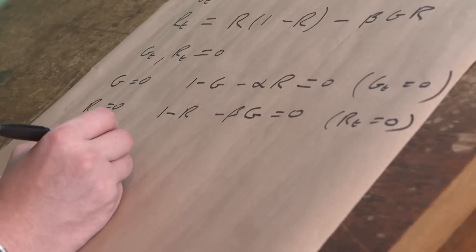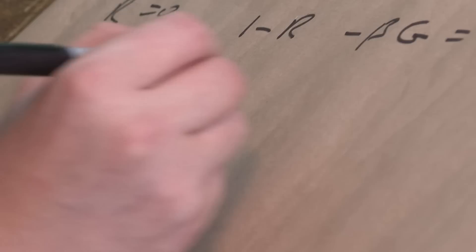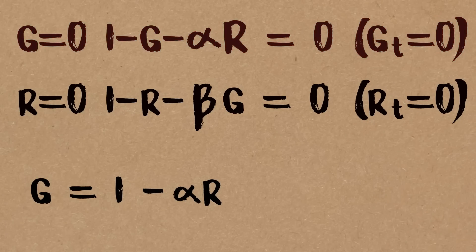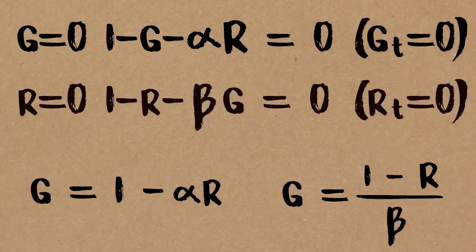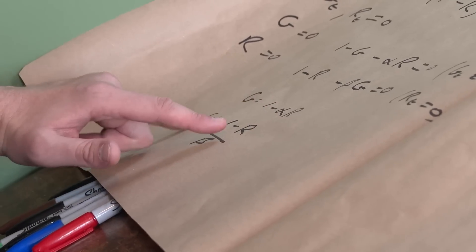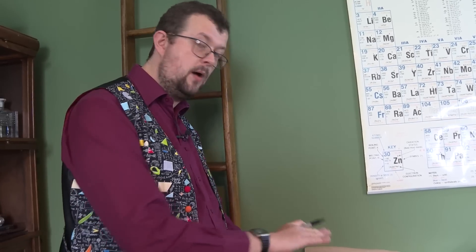Now what we can do is rearrange these. And what we find is if we put grey as the dominant population, we can rearrange this to G equals 1 minus alpha R. And this one would be then G equals 1 minus R over beta. So they're just two lines. So I have four nullclines, two for each population. G equals zero and G equals 1 minus alpha R for the grey squirrels. R equals zero and G equals 1 minus R over beta for the red squirrels. Lines. So G equals zero is a fantastic line to draw, as is R equals zero. And these are just two lines connecting G and R. But there are different ways that these lines can cross. Understanding how they would cross, predict what will happen with these populations. You can do all this analytically, but when you can draw pictures, why would you do that?